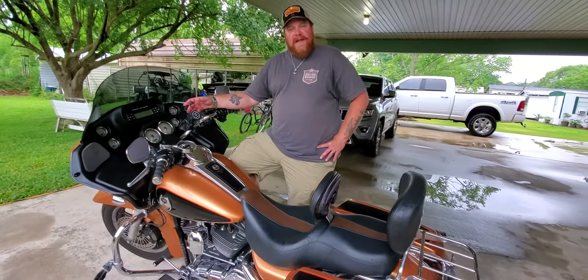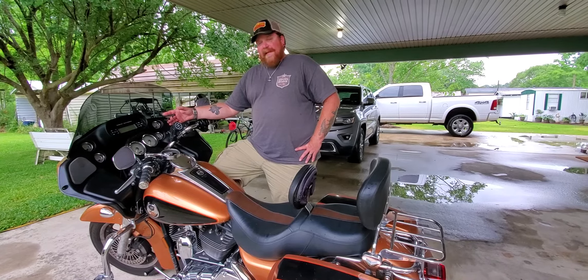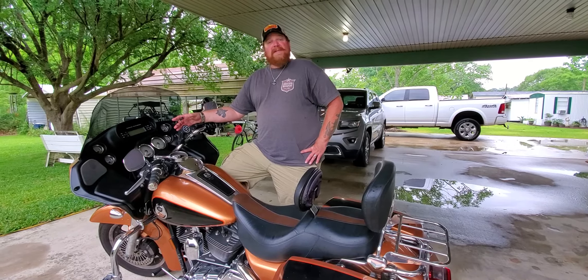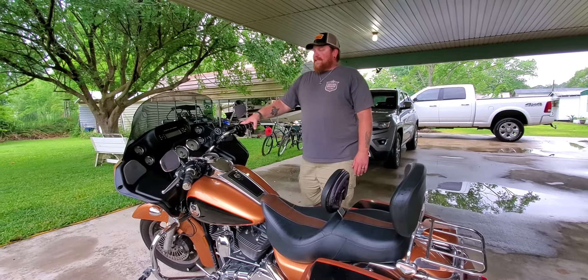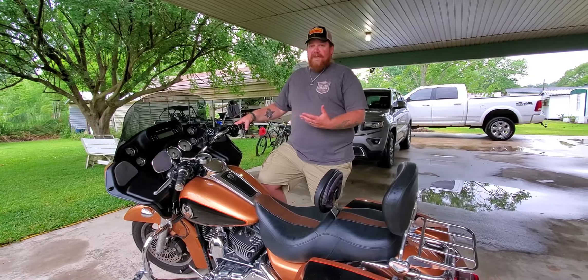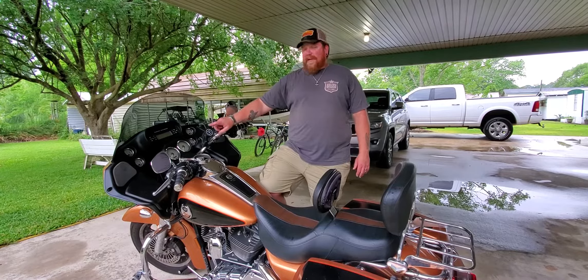It's supposed to be a fast charger — they claim it's a 10-watt charger. And I'll tell you from my experience, with the Waze app running and my Pandora running, it doesn't charge up real fast, but it also doesn't drain my battery either. It will slowly increase the phone charge as I ride along. And it really works out great — it allows me to use Waze, I can see it on the handlebars, I don't have to worry about having the phone plugged in, and so far it hasn't failed me at all.